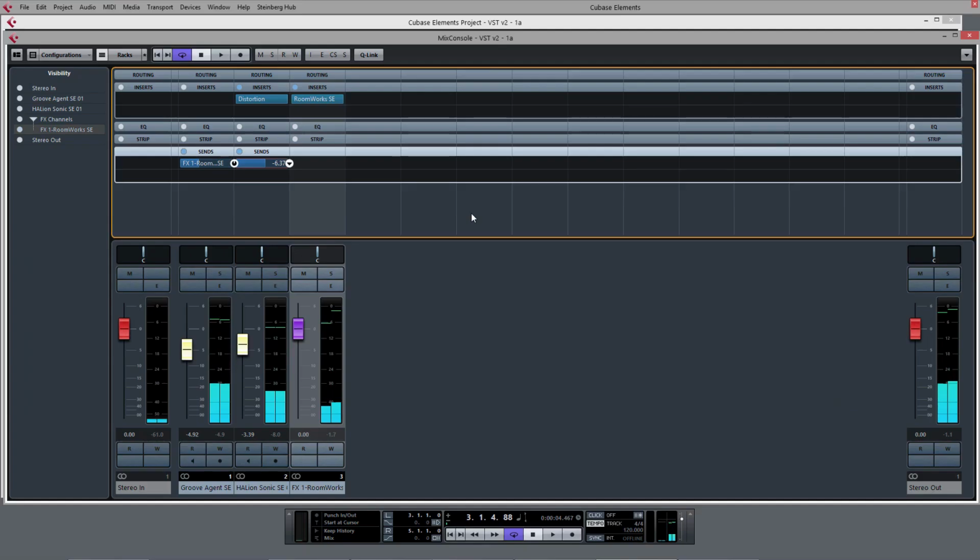All this is really doing is routing some of the audio from the drum track or some of the audio from the bass track and sending it to a reverb simultaneously, so in parallel. And that's the big difference between that and effect inserts, which actually happen on each individual track separately.